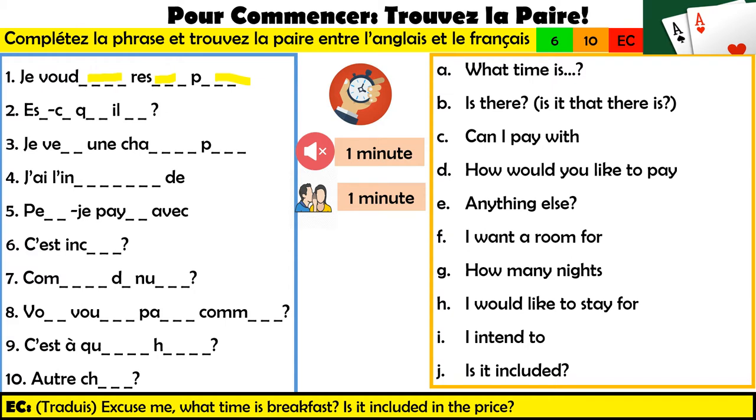C'est compliqué, hein? Donc, what I do is you might look at the English first. And then look at the French and see what you can link up and then complete it. It's gonna be tough though. Alors donc, vous avez 2 minutes pour faire ça. Je veux 6 après les 2 minutes. 6, c'est le cible aujourd'hui. Et vous avez un défi additionnel ici. En utilisant le vocabulaire ici, il faut traduire la phrase. Alors, 2 minutes. Put a timer on your phone for 2 minutes, guys. When you think you're done, you've got all you can, 6 to the target. Recommencez la vidéo et je ferai les réponses. Bon courage. Première pause, on y va.